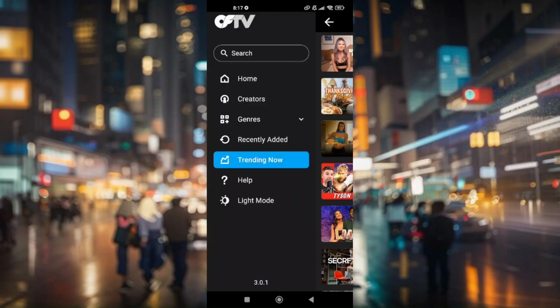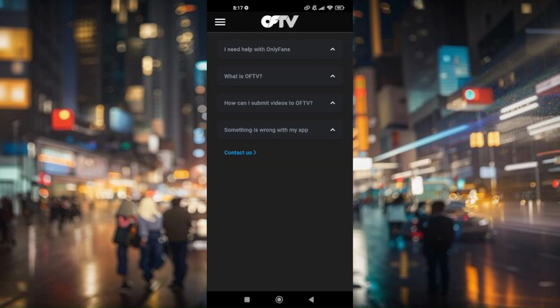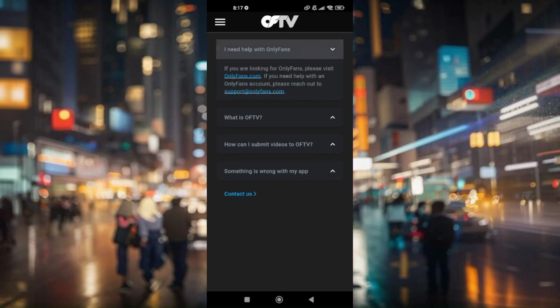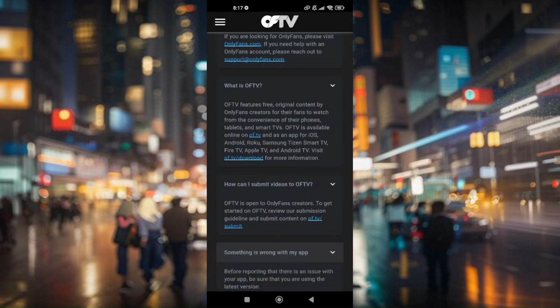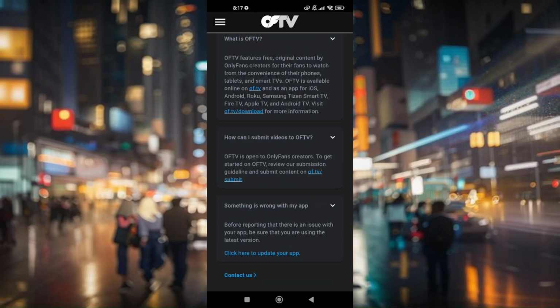So going to the next part is going to be the help. These are all the necessary policies, rules, and guidelines that you can access. For example, you added a payment method and you are having problems with it. All you have to do is just tap on contact us. Or if you have any issues with viewing videos or any types of content on the homepage, you can just hover around these support, or what you want to call it, a help center.